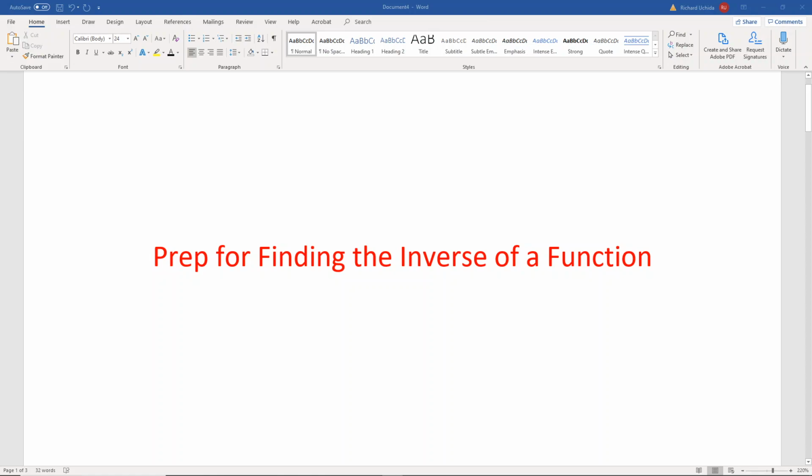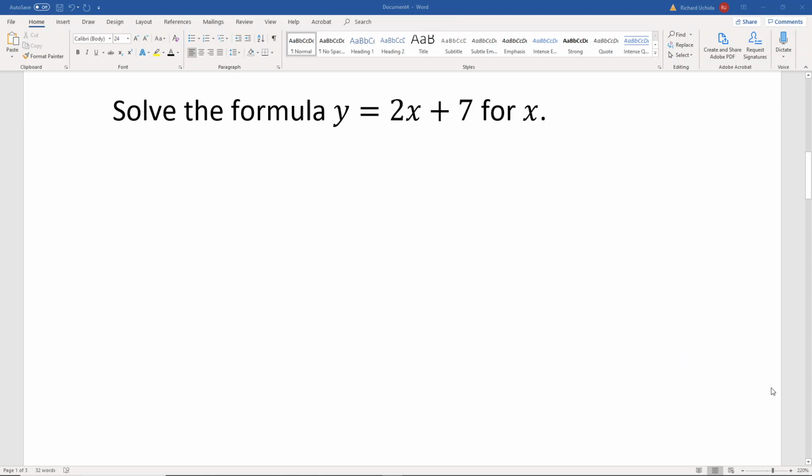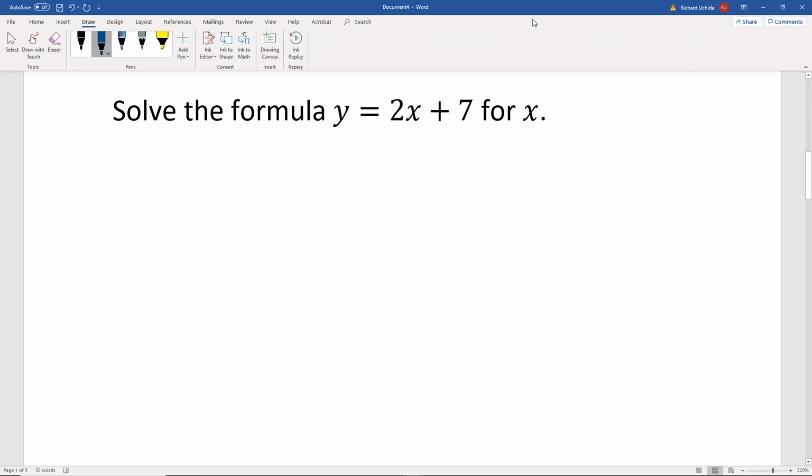So that'll be like back in the days when you were in maybe an intermediate algebra course where you had to solve a formula for a specified variable. Like maybe when you had the function that converts from, let's say, Celsius to Fahrenheit, but you wanted to go the other way, so you would solve that formula for Fahrenheit, so for the F, and get everything else onto the other side. So it's going to be very similar when you're finding the inverse of a function. So let's look at some examples of solving functions for a specified variable, or solving equations for a specified variable.